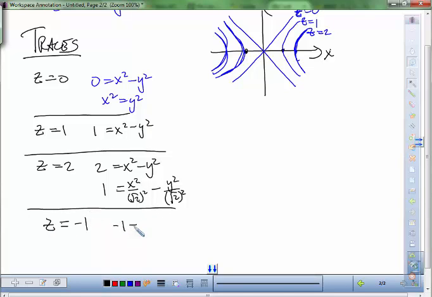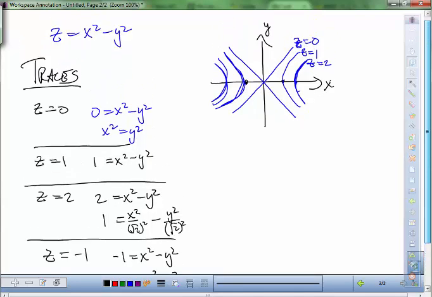So I have negative 1 is equal to x squared minus y squared. What kind of a graph is this? So this is another hyperbola. It's going up and down. If we want to make it look like a hyperbola where the constant side is equal to positive 1, we can just divide out by a negative, and then I'll get 1 is equal to y squared minus x squared. And so this will be opening up and down.